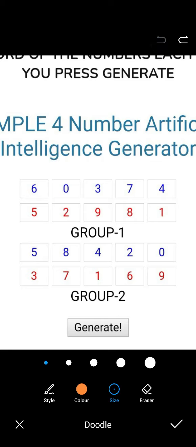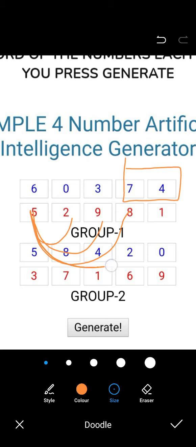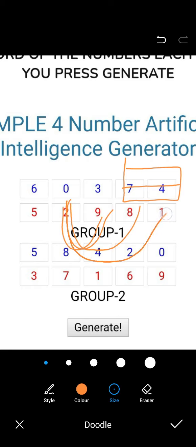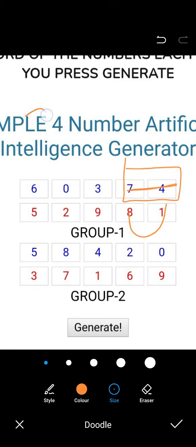Using back the same 7 and 4, the first two numbers. Once you finish working it out with 5 and 2, 5 and 9, 5 and 8, 5 and 1, you gotta go over now to 2 and 9. Remember, using back the same 7 and 4 with 2 and 8, 2 and 9, and 2 and 1. Then you're using back the same 7 and 4 again, the first two numbers, with 9 and 8, 9 and 1, until you reach 8 and 1. Same 7 and 4 with 8 and 1. Right? And that's how you do it.